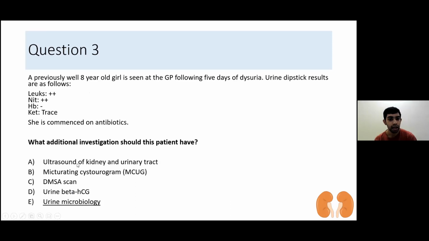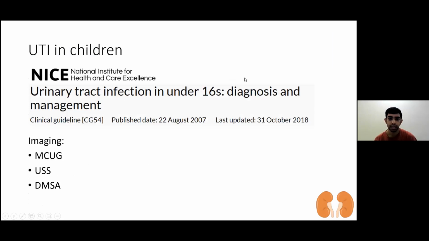Okay. And then the other 3 are investigations you can do depending on whether they have an atypical picture or not. And some of this happens later down the line once you get to urine culture results. Okay. And we'll talk about this on the next slide. But essentially, the key thing to know for you guys is to look at the NICE guidelines for UTIs in children. Okay. It is a bit more complex than what we do with adults.